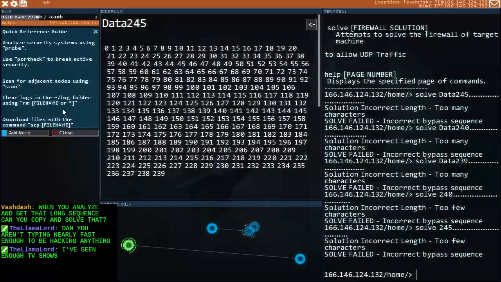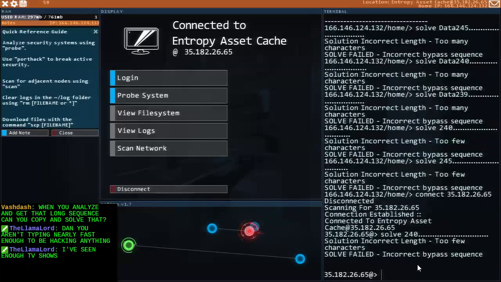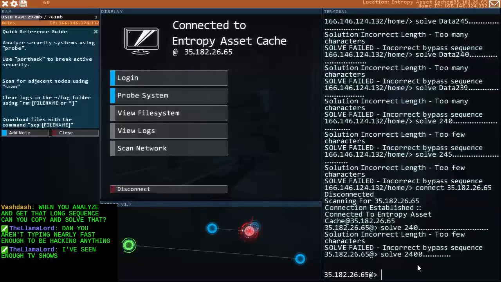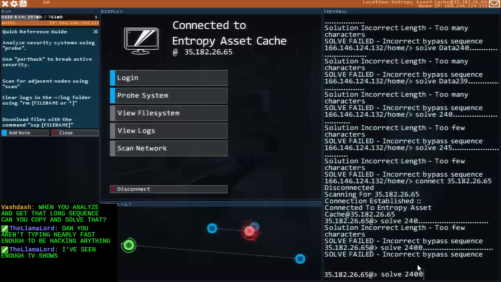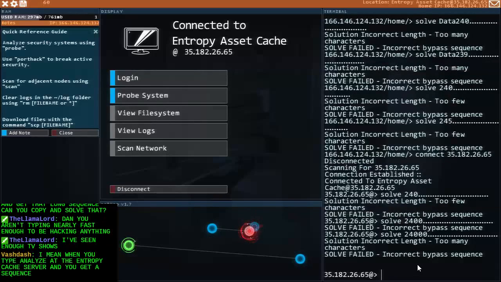Anyhow, I'm not trying to hack my own machine. This is the machine I'm trying to hack. Okay, I keep getting too few characters, too many characters, incorrect bypass sequence. So I'm looking for some four character something or other. Anybody have ideas for a four character code that would get me access to the system?